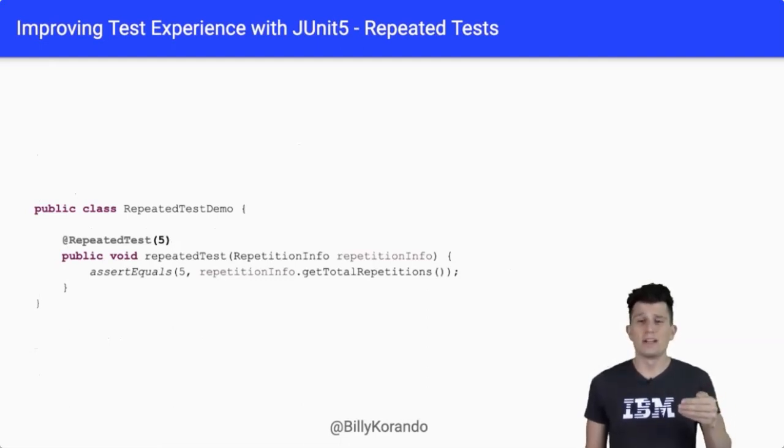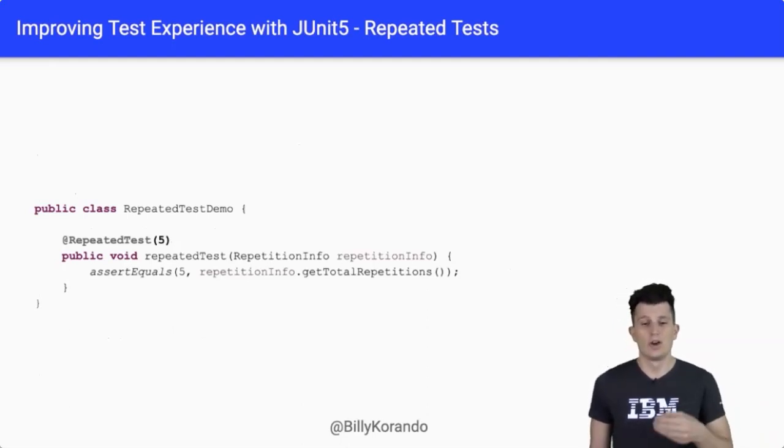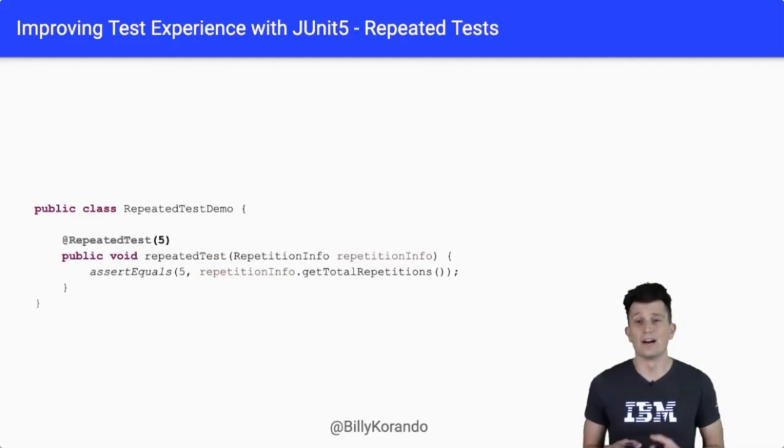You can also do a repeated test, so if you just want to run a test case n number of times, you can do so with an @RepeatedTest, and you can supply the number you want to have it be executed. When running a repeated test, the JUnit 5 container supplies the repetition info object onto the context, which can then be passed into the method of that test case, and that supplies information like the current repetition you're on and the total number of repetitions if you need that for the running of the test case.